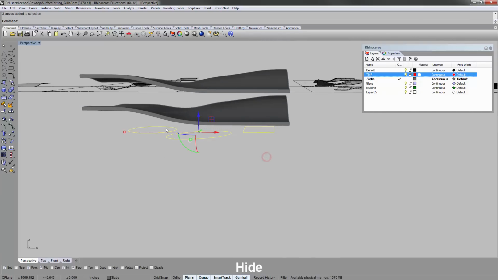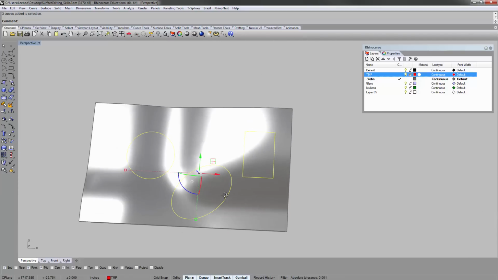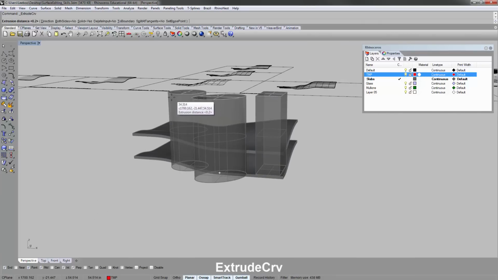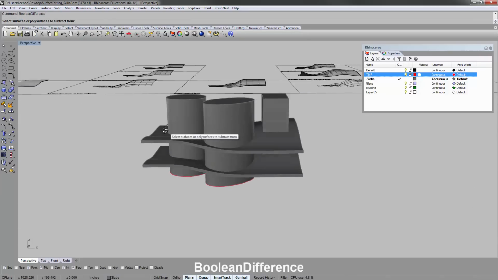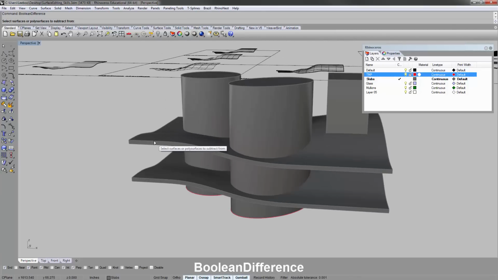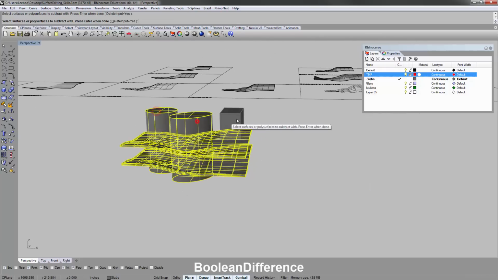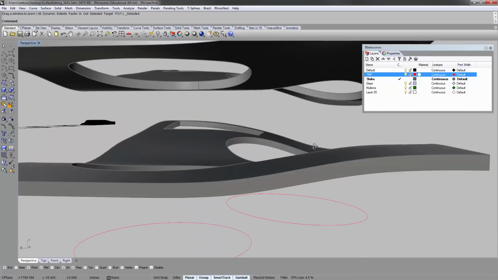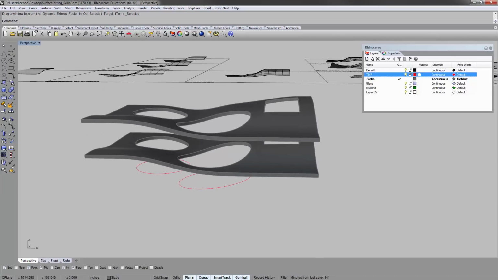Okay. All right. So I'm going to take those three figures that I drew on the ground. I drew them in the plan view, right? So you can organize or arrange them however you want. Extrude it upwards as a solid. Okay. And as you might have guessed, let's Boolean difference them, to subtract from these two slabs, right? To subtract with these three volumes, and you should get this. Okay. Well, that's simple and easy.